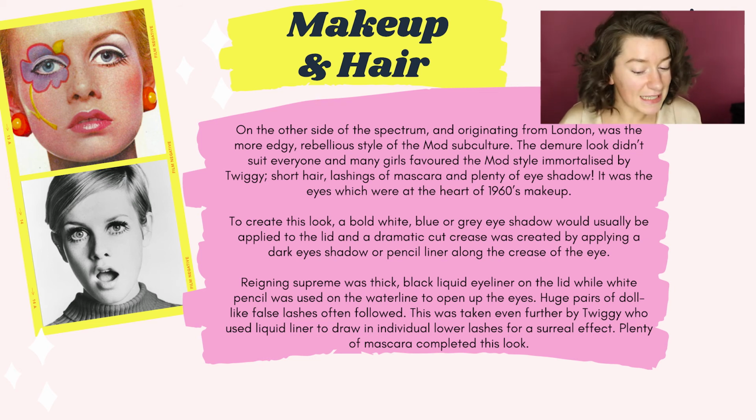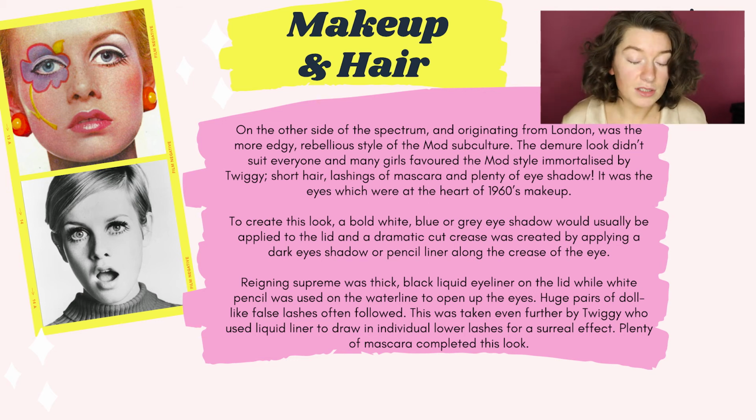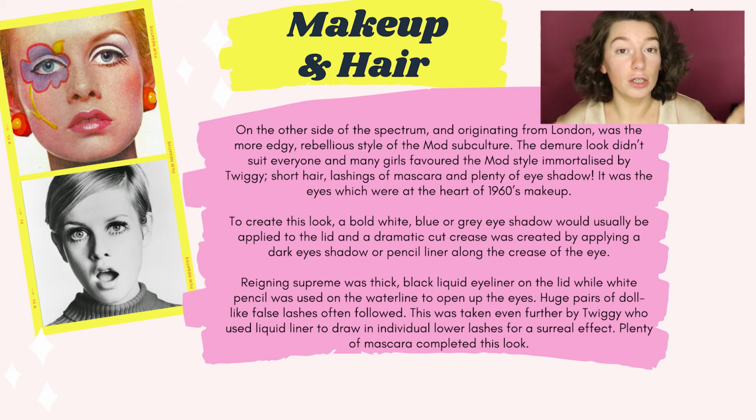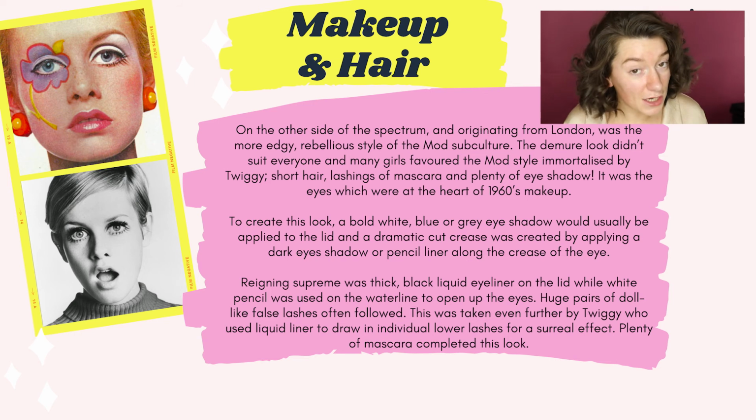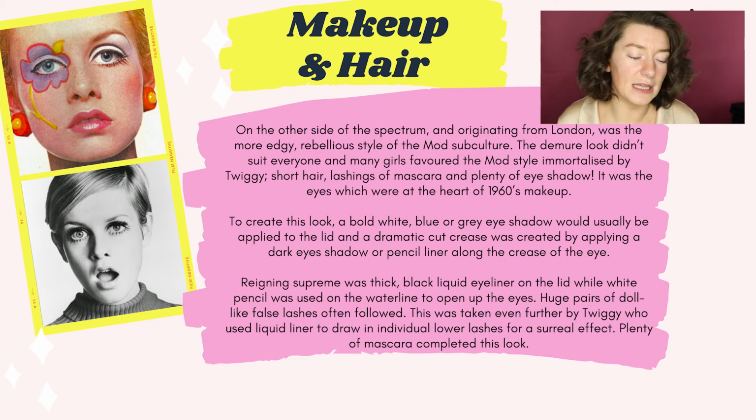The sort of key standout things we want to think about here would be things like the thick black liquid eyeliner, lots of very heavy doll-like lashes were a big thing at this time, again never really gone away. Also bottom lashes became a bit of a thing, which isn't something that we'd really seen in the previous decade, and also just like kind of heavy eye looks and heavy colour, lots of block colour, which again is reflected, I think, in the fashions itself.